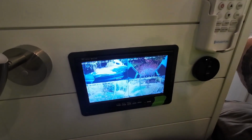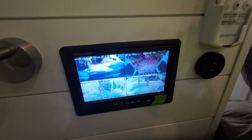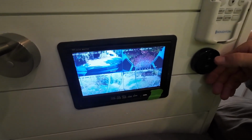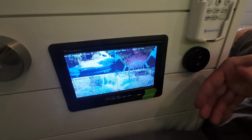If not, this is where I decided I needed to address the situation. I did not like the fact that I could not see at night, so I put perimeter lighting around the van, which is controlled by this switch here. So I flip that on, I'll kind of show you what that looks like.